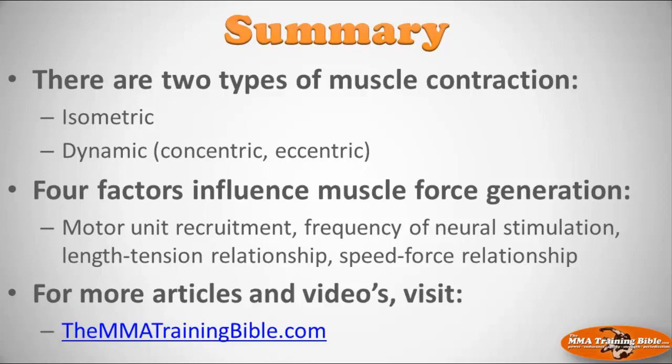The next thing we covered: there are 4 factors that influence how much force your muscle can generate. The first factor we talked about was motor unit recruitment. The next factor, the frequency of neural stimulation, or rate coding. The next factor, the length-tension relationship. And the last factor, which we just finished talking about, was the speed-force relationship. So that's all I wanted to cover in this video.